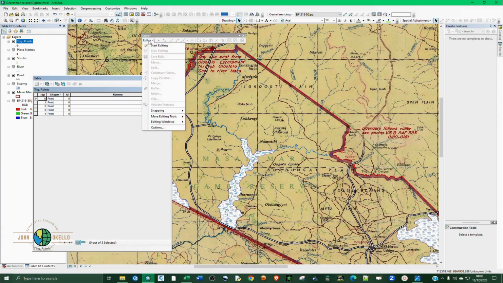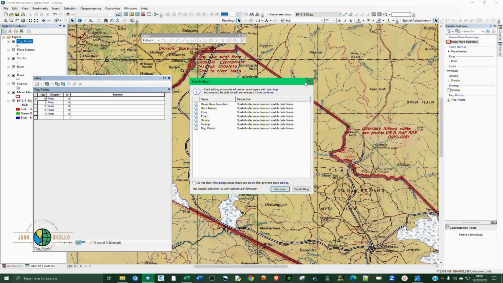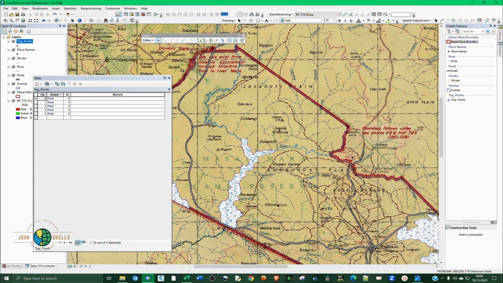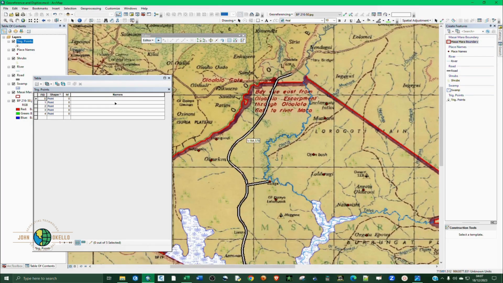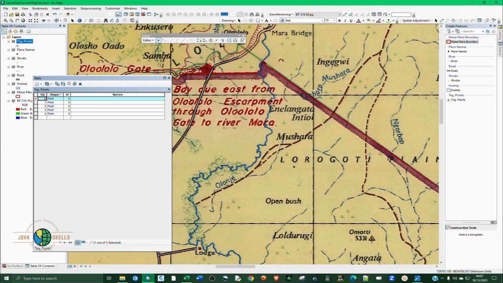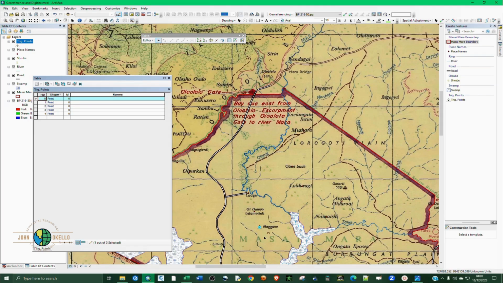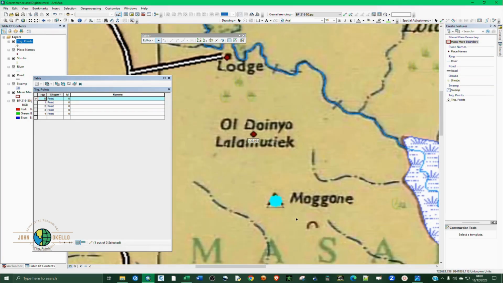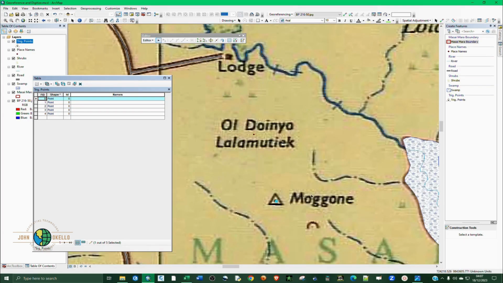And then we can now start editing. In order to now edit, select this first row so that you can see where that trig station is located. So you can see the name is Mugona.